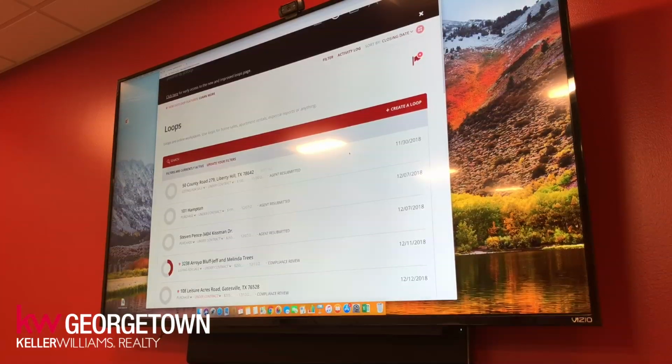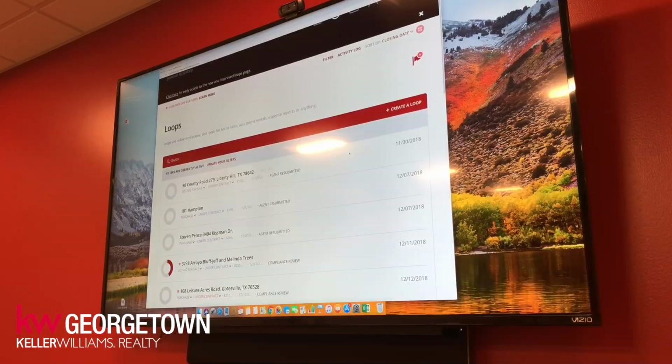So this is what it looks like to me. When I get in here in the morning, this is what my list looks like. The first thing that I usually do is take care of anything that's been resubmitted. That means that I've sent it to the agent, said, attention agent, I'm missing documents, please add these items and resubmit. Once it's resubmitted, it comes back and says agent resubmitted. That tells me there are just a few extra items I need to take a look at, so I go back through the notes of what we've asked for to make sure everything's been corrected, and I have one more last look over it.